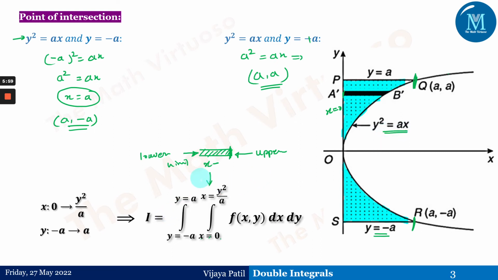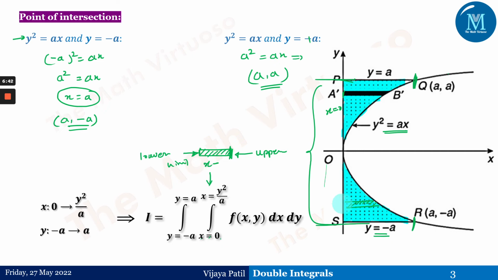Now again there is another part we have to understand first, that is y is equals to minus a to y is equals to a. That means the restriction for this particular region would be this part. This is the strip wherein this entire curve will lie. So the region would lie somewhere in between y is equals to minus a to y is equals to a. And then we'll be considering the strip with the lower limit and the upper limit of x. And we can easily check that this is the part which we have to consider for this one.